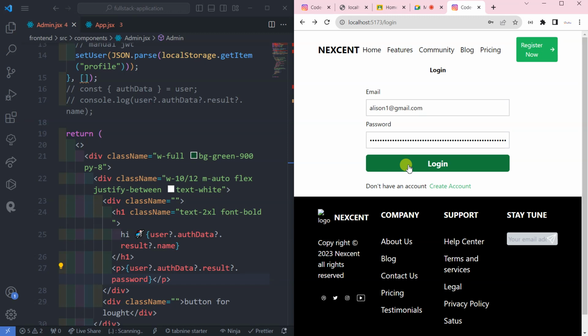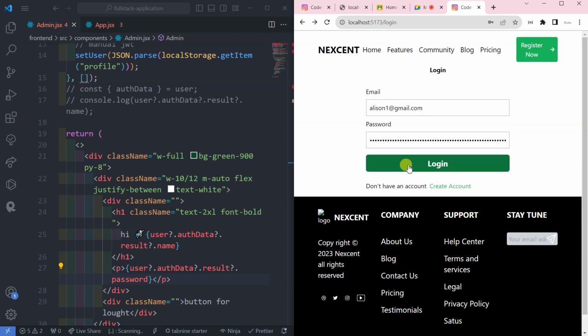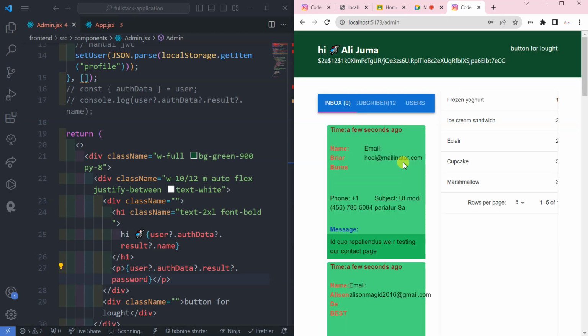You see, it refused. It will not take you in because this one is not the password, this one is a hash password. So for it to work, you need to provide the correct information from the user. That's 1 2 3 4 5. Now when I click like this, it will compare and decrypt that hash password which is up here. Then after all, it will know, oh, this guy was putting 1 2 3, then it will work. So it's not necessary, but this is the way how you can get them.